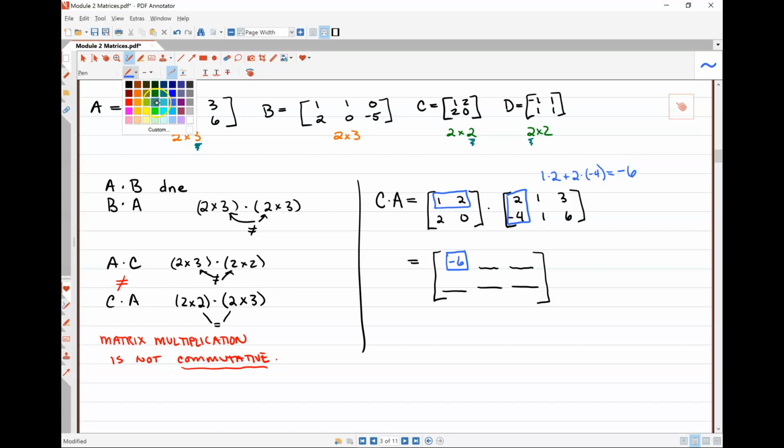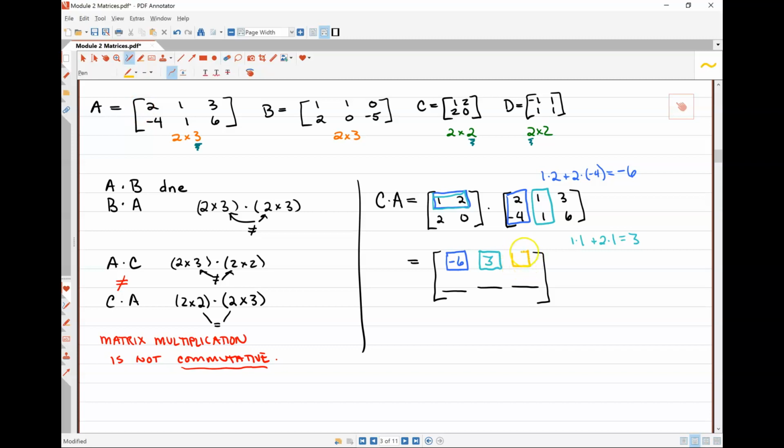All right, how about another one? This one is in the first row and the second column. So I'll use the first row and the second column to get that entry. So it's always rows and then columns, right? So we use rows from the first matrix, columns from the second one. And now if I think of these two things as vectors, just take their dot product. Let's see, I'll get 1 times 1 plus 2 times 1. That's 3. So that's what goes in there.